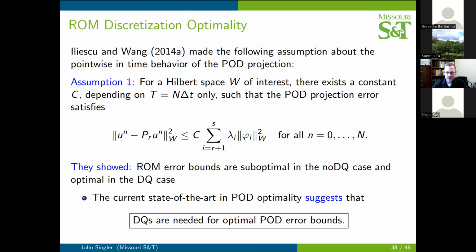Now, difference quotients. Again, if you think back to this type of range condition, if you have a POD operator that's made up of the data plus the time derivative, you can imagine you can recover the data at a specific point in time, right? And that's exactly what we were able to do, and we could get bounds like this when you include the difference quotients. We didn't end up using those bounds from my paper with Sarah. We did something much more straightforward.